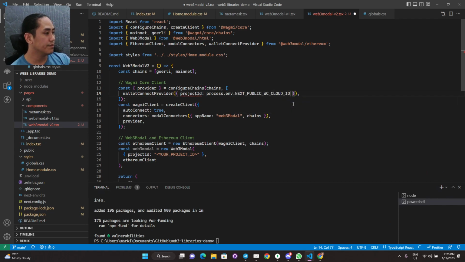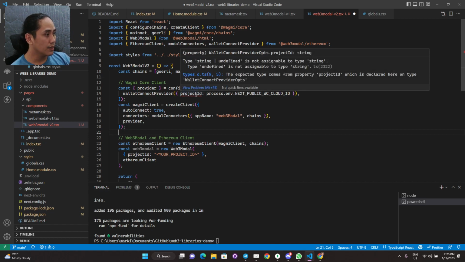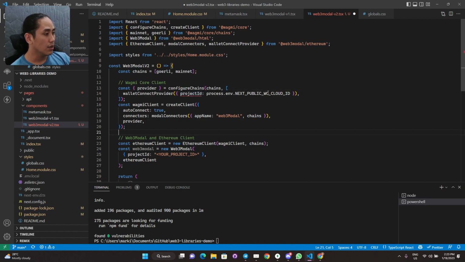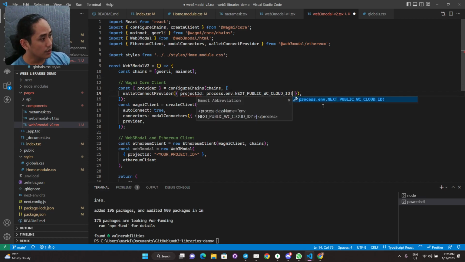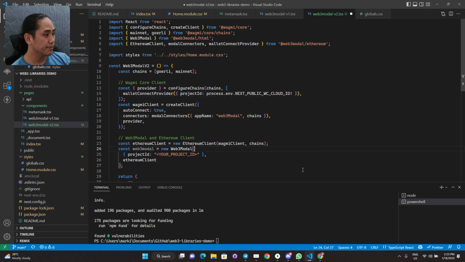Process.env, that's my environment variable name. Why is it mad? Oh, because it can be undefined. Alright, cool. Let's just do something else. Does that do it? Yeah. All right. And then we do the same thing.